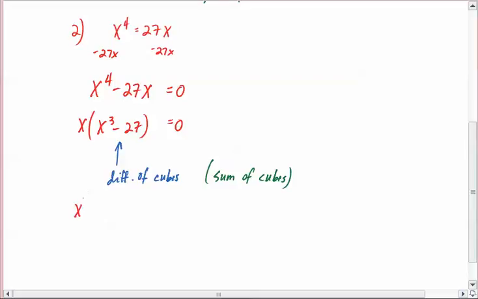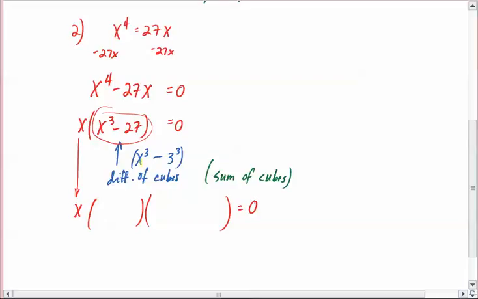Here we go. Here's my x. I'm just going to bring it down, and this right here, the difference of cubes, is always going to factor into a binomial and a trinomial. So I'm going to set myself up 2 sets of parentheses, one small, one large, and then of course I'm going to finish my equation. Now what I like to do is put a little intermediary step in here, and that's going to be this. I like to rewrite both of the terms as something cubed. So I rewrite 27. What cubed is that? That's going to be 3 cubed. Okay, so there it is.